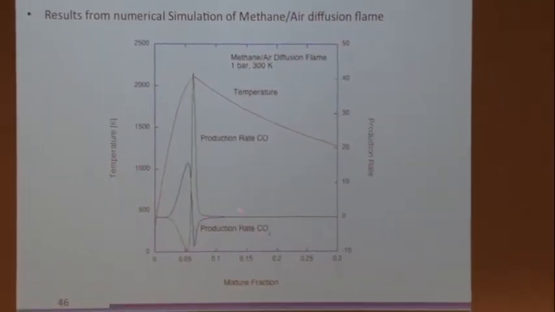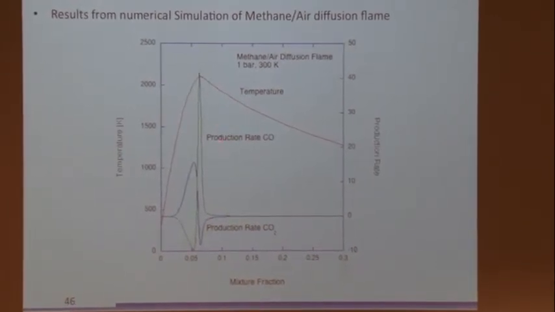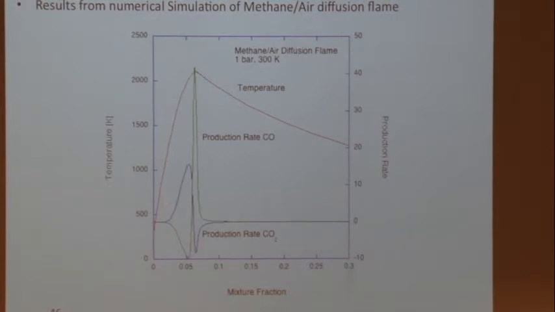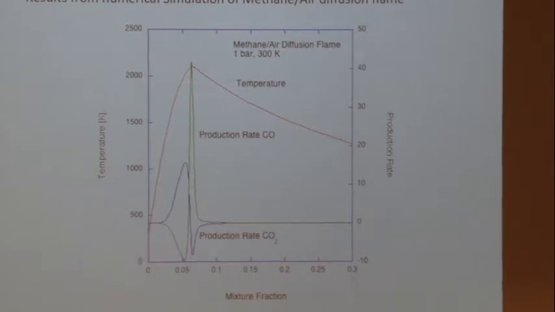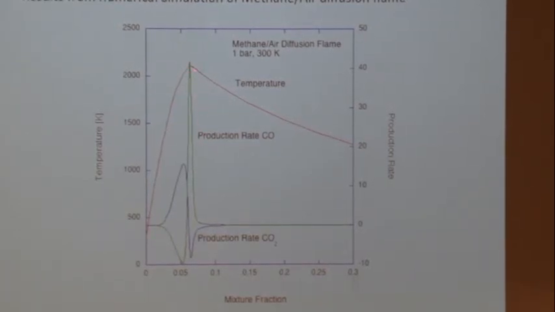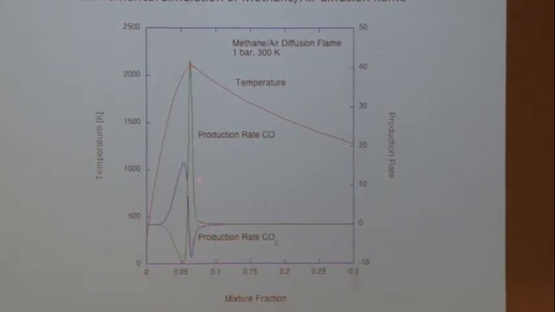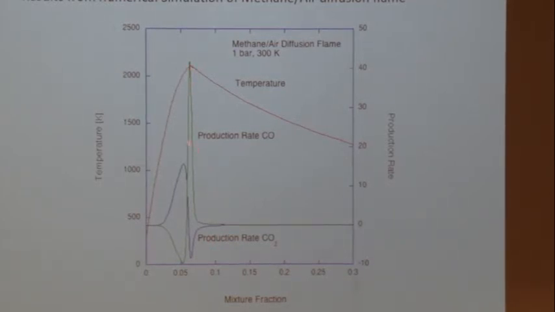Then, if you look at the structure here, this is just an example that shows this. This is the temperature here. Oh, so I could have just flipped one forward instead of 25 slides back. This is the temperature, and then you see this here is the production of CO. So you see here, in the inner layer, exactly where the temperature is maximum, that's where you form CO. This is the production rate of CO. And then on the lean side here, CO is consumed, and again, you see a slight curvature here in the temperature profile, okay?